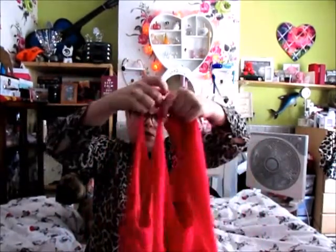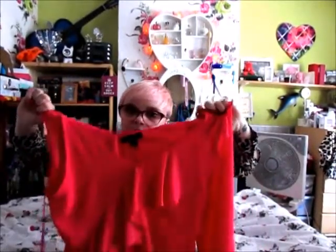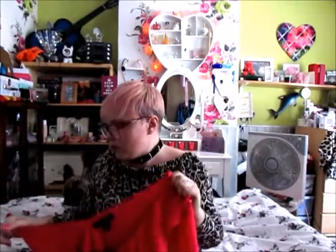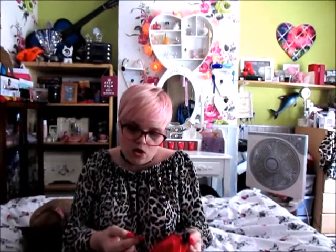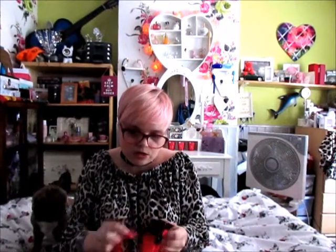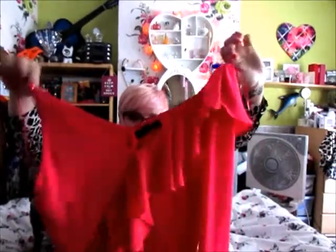Another thing my mum got me to work with that skirt for my birthday is this top. I really like this. You've got one no-sleeve, just a little strap, and then you've got one that's like a full sleeve with a ruffle detailing that goes down that way. The ruffle detailing goes exactly the same way as the skirt ruffle, so it looks really nice with that. This was in the sale for £5 — it was £10 and then it's gone down to £5. They only had a couple left so if you like this, grab them quick.